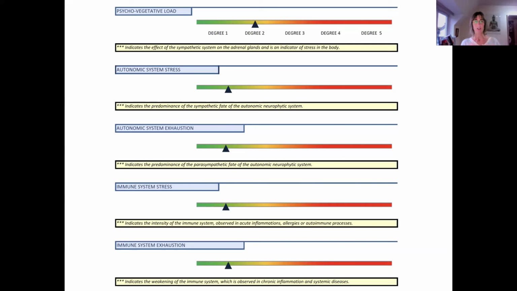Of course, if you have a lot of acute stress, if the immune system's constantly under stress, it will become exhausted at some point. And this is often the point when there might be a chronic inflammatory condition that started in the body. The immune system really begins to get depleted, weakened, and exhausted. So we have a reading for immune system exhaustion, which again, with some clients, if they come with long-term chronic difficult conditions, that exhaustion might have a higher reading here.